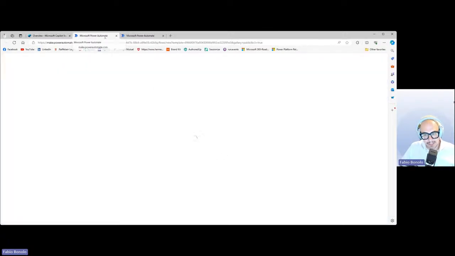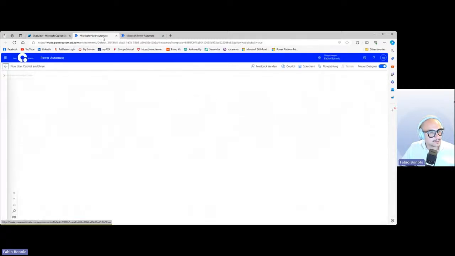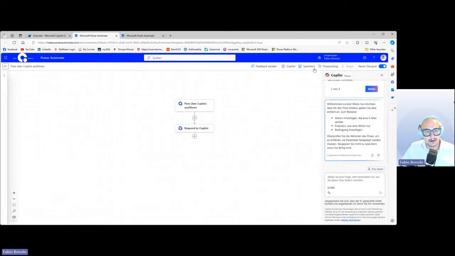It opens me the Power Automate, Microsoft Power Automate as well, but here it's missing the publishing button. So I can build here a separate Power Automate flow, but I have no possibility to integrate it into an existing plugin for the extensibility of Microsoft 365 Copilot.